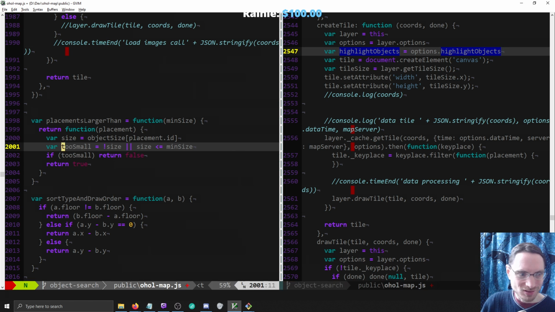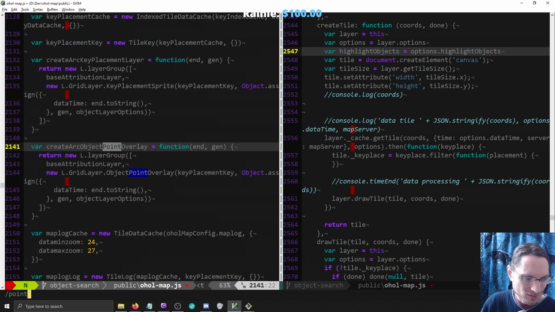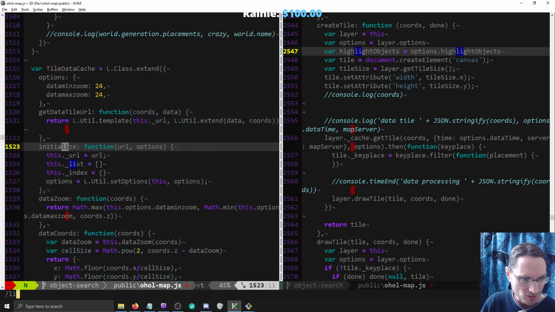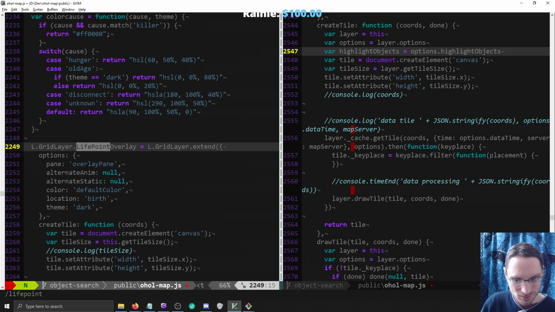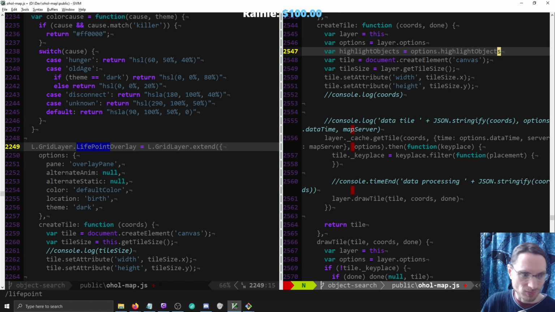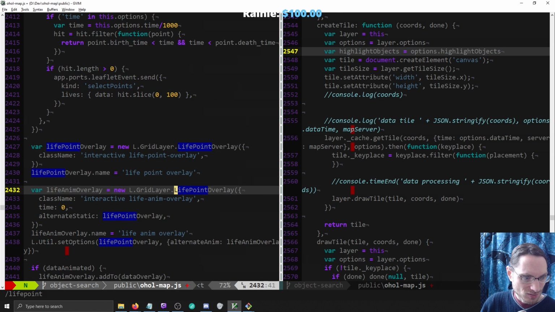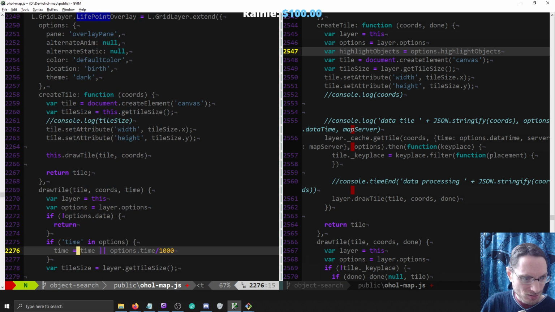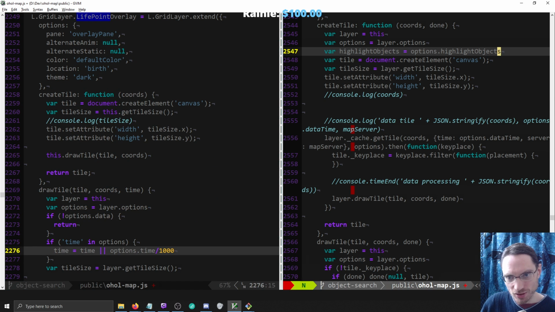Which was the data check on point layer. Or was that a draw check? Oh, that's checking key place, which if key place doesn't exist, if we skip this, you go straight to draw, and then draw skips if there's no data.